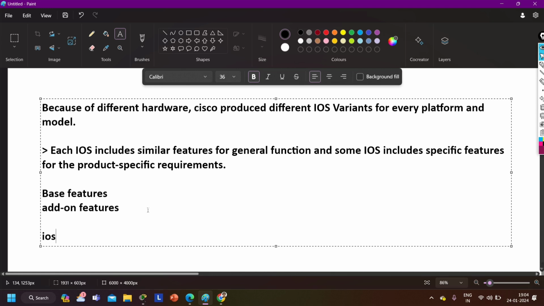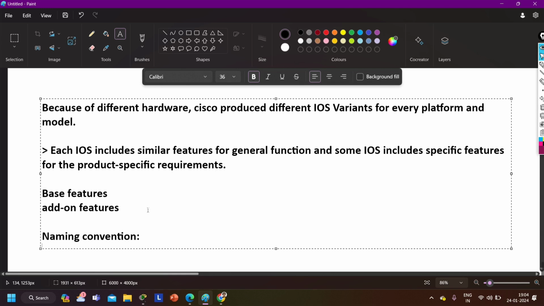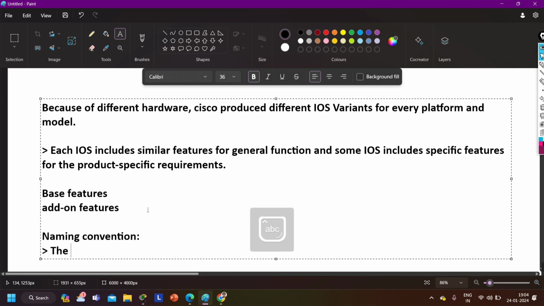In this naming convention, Cisco provides various information, like the platform for which the IOS was produced. First thing, the platform for which the IOS was produced, right?